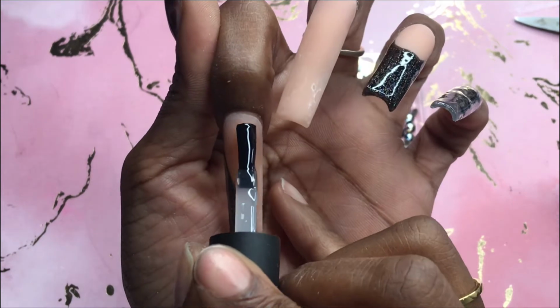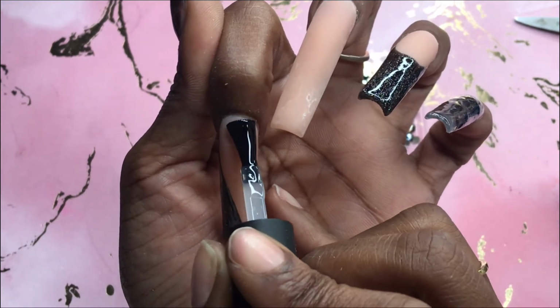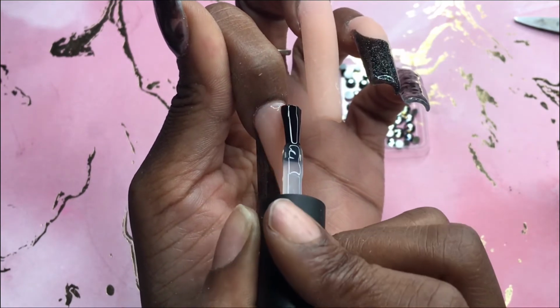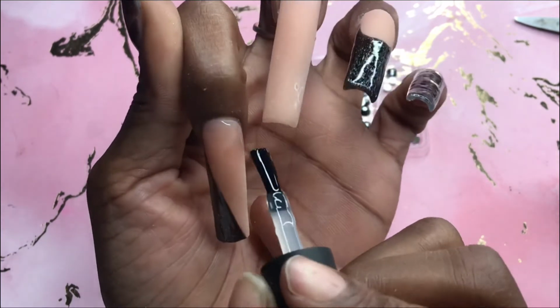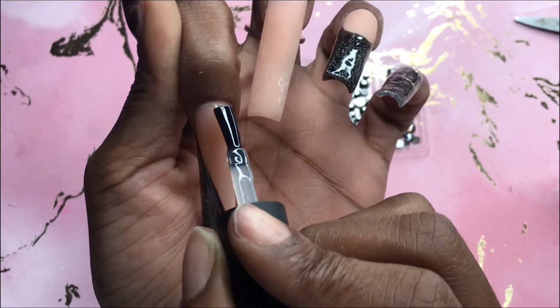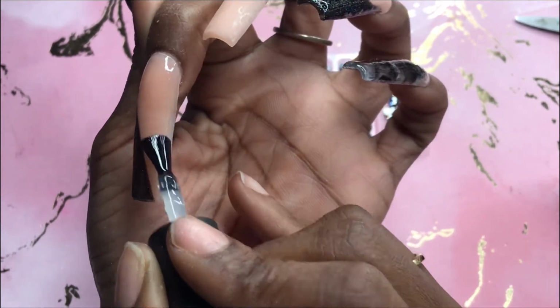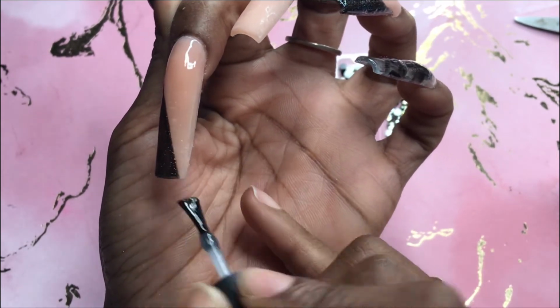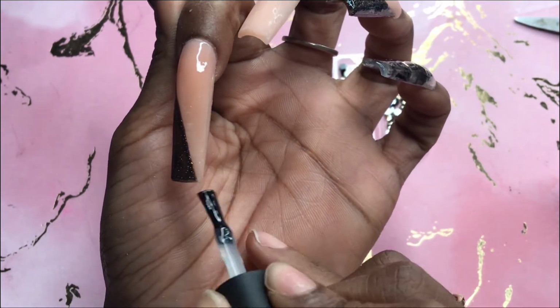What I just did was open the Swarovski crystals, and now I'm just gonna go ahead and apply top coat onto this nail, the ring finger, and I'm going to apply the Swarovski crystals onto the nails as well, and the top coat is not cured.